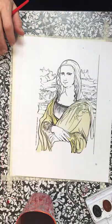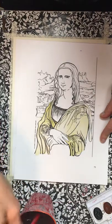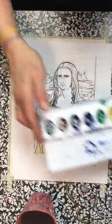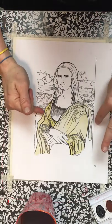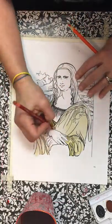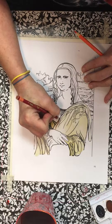Now you can also start with a wash and then add your color pencil on top of it. So I wet this down first. I put my yellow from my cakes on here, and now I'm going to decide. I could either go with a yellow green or I could go with a yellow orange. And I think I'm going to go with a yellow orange. So I'm going to use red orange on top of my yellow. I'm going to go really dark with my red.